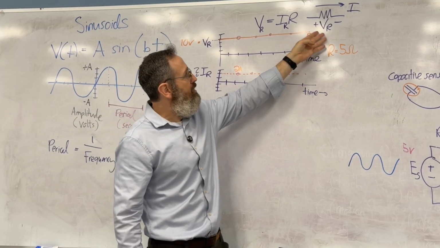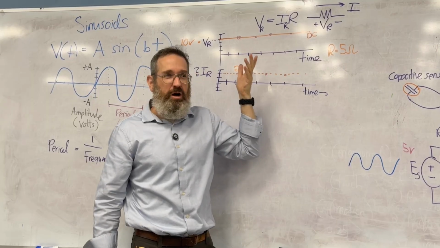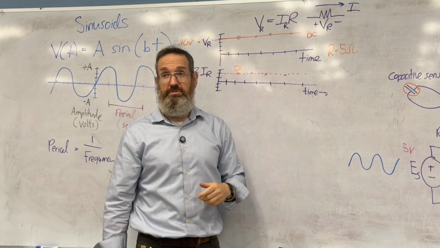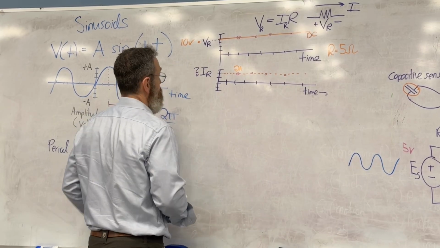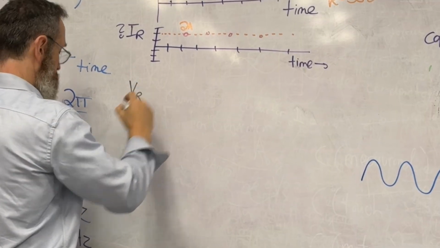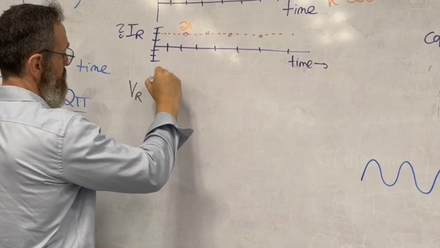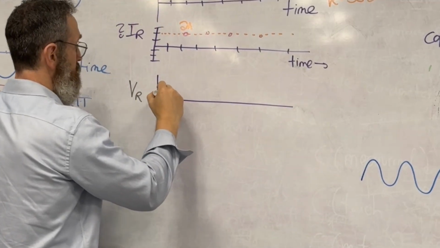It's why we never brought up time, right? Because it didn't come up in this case. But now I do want to bring up time. So now I'm going to give you a different voltage. Now I'm going to say in this example, V sub R, let's stick to the purple here. Looks like this.